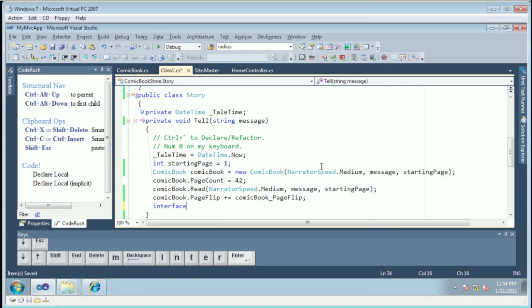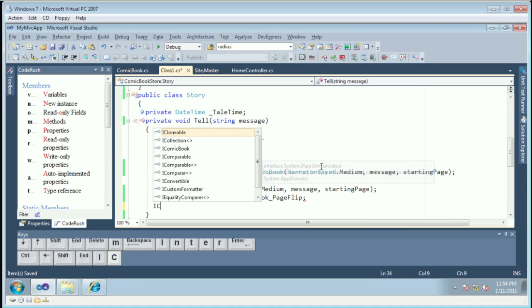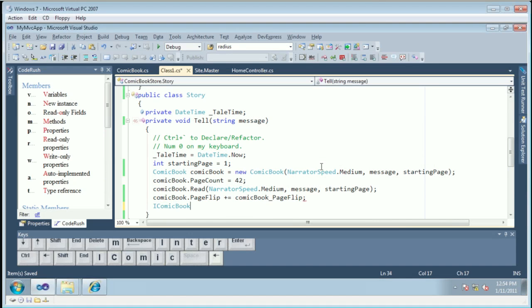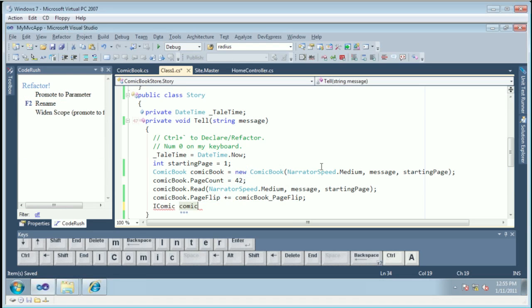I want to have it like comic, and this is a feature that is useful in C#. If I've typed in a type that doesn't exist yet, or even if it does exist, and it's just like this on the line, and I want to create a variable for it that's essentially named the same way, I can just hit Control-A. Instead of selecting everything, in this particular context, it'll do this auto-declare feature. And so I've got comic is equal to that right there.